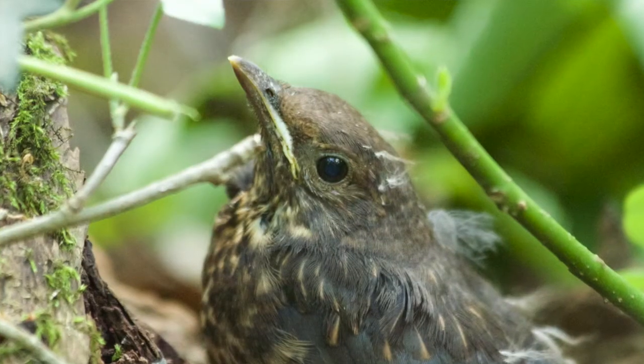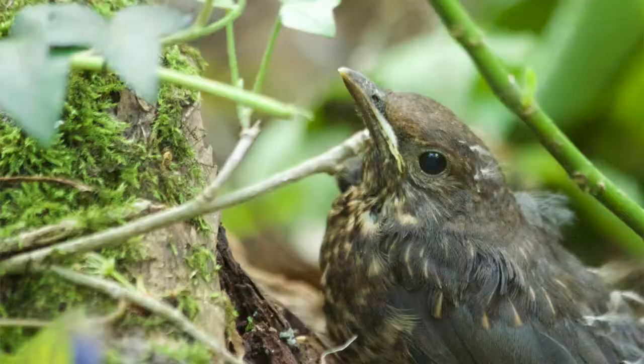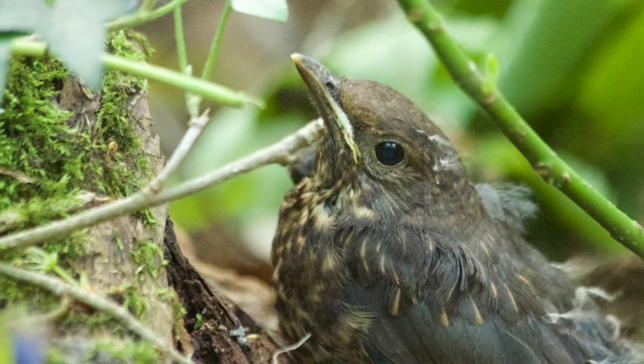So I was just able to find a little bird again, and I was able to get really close, really nice shots. Gorgeous little bird, still got some of his baby feathers, so he couldn't have been very old, although he was growing into his adult coat. Just sat there and posed, so I got some good footage and some good shots, but I didn't want to wait around too long because I could hear one of its parents or some of the birds just calling, so I didn't want to distress it too much or cause any harm really. It might have been hungry, so we'll let his parents get back. Doing a good job. So, really pleased, really pleased.